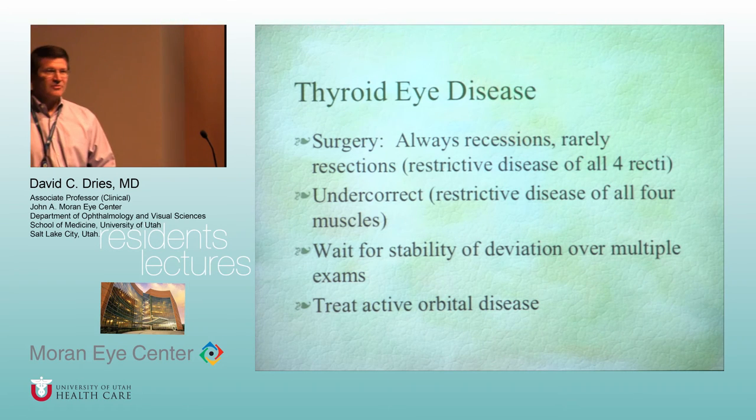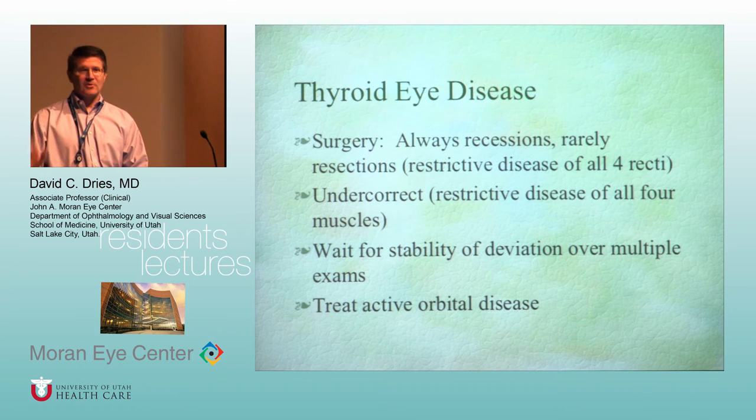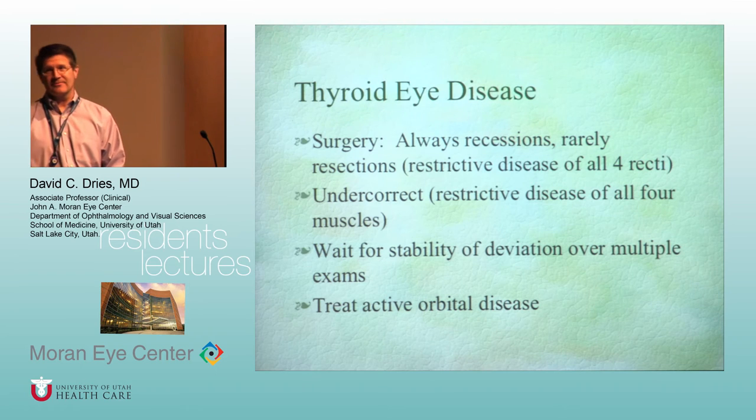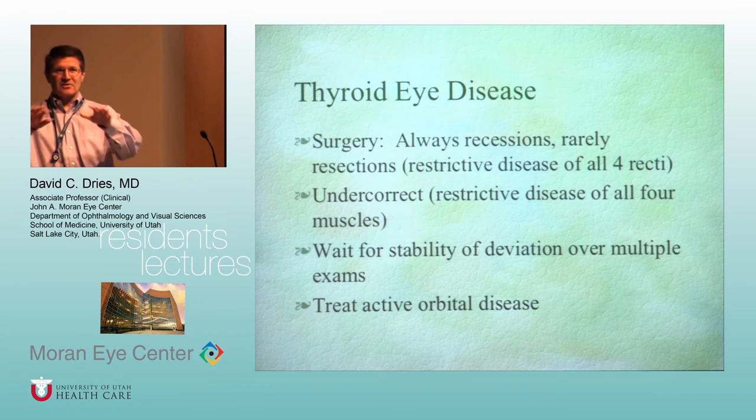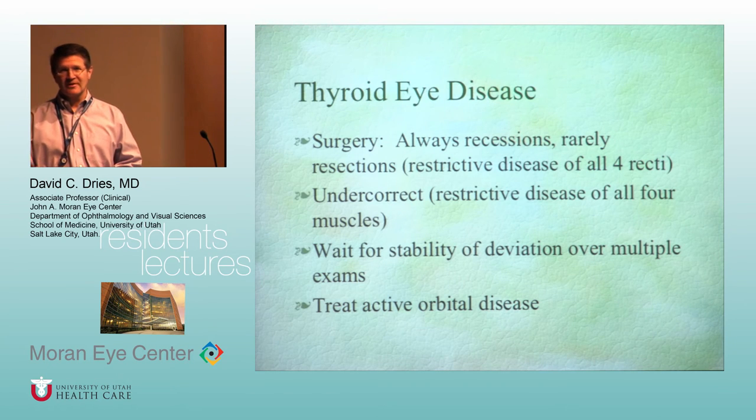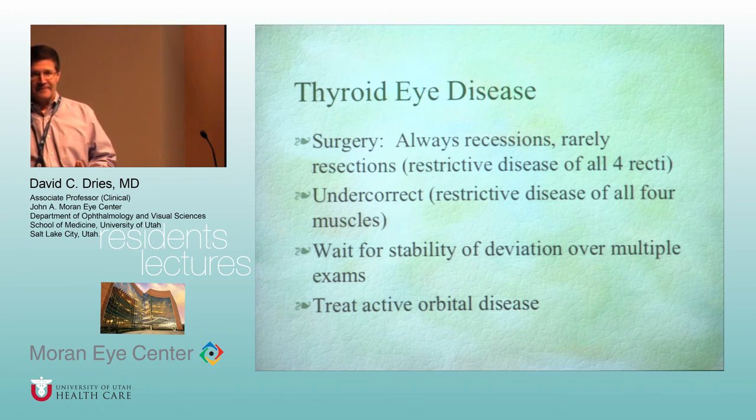So eye muscle surgery for their diplopia. You can never make them normal. Just can't make them normal, okay? Their muscles are replaced by fibrous tissue. But you can try to get as large an island of single binocular vision looking straight ahead and in down gaze for driving and reading. That's really what you shoot for. These patients are so happy, even if you can't restore rotations of the eyes.